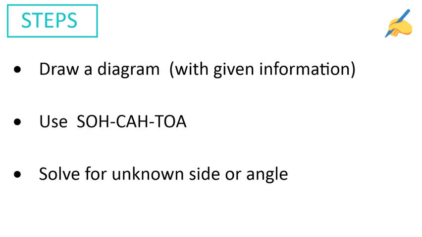These are the steps for questions with angles of elevation and depression. First, you draw a diagram with the given information. Next, use SOH, CAH, TOA, which I hope you remember from last term, and then you can solve for the unknown side or angle. When drawing diagrams, they often talk about from the base, and every year students ask, what does that mean? So basically, if I said there was a tree, something measured from the base is like the bottom. So this here, this red part, that is from the base.